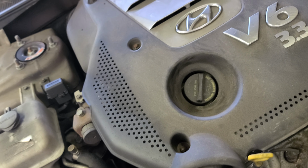Some nuts here, bolt here. Well, this one's missing though. And another nut here, okay. Those are gonna be 10 millimeter. Then we're gonna remove this guy. Probably gonna have to remove these holes too. Let's get it.